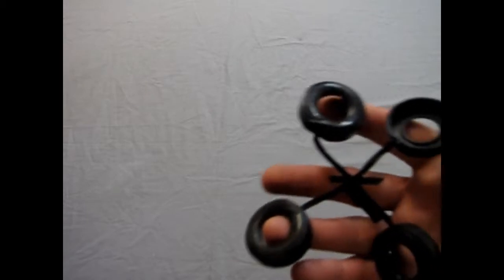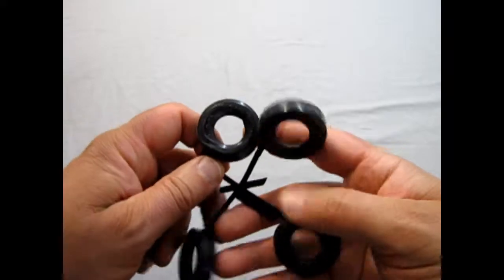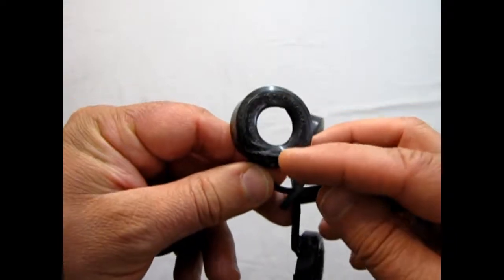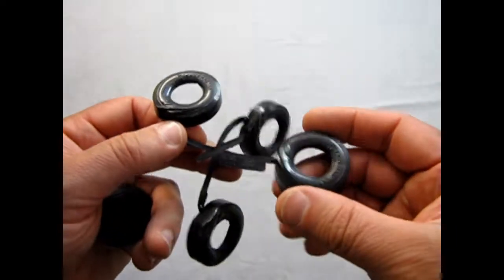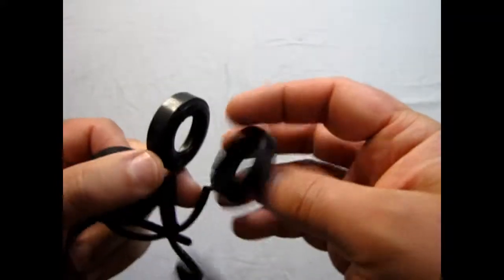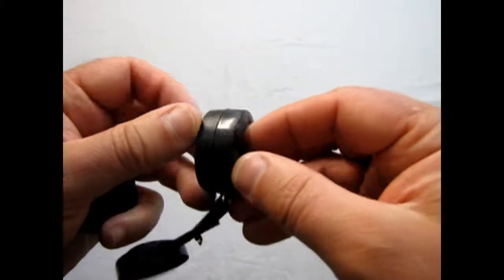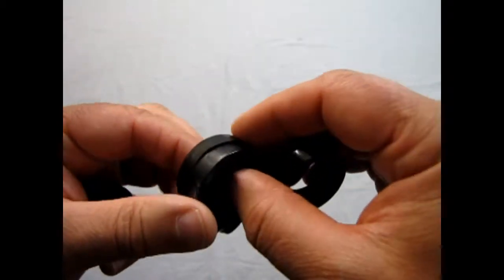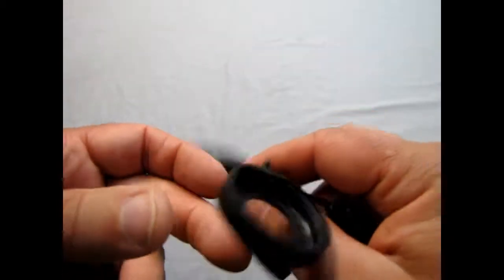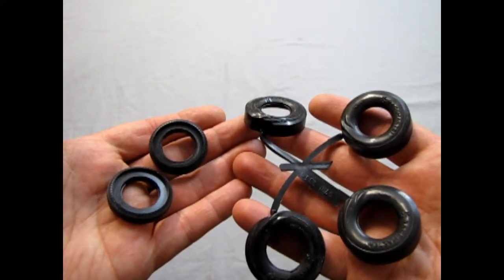Anyway, here are the rear tires, and like I said before, they have the flat spot on them, so you can display this thing as if it was actually sitting on the strip and just taking off, because it has the twist of the tire inside there. These are M&H Racemaster tires, which are the two-piece variety from a Monogram, so that would mean that the one side and the other side go together like this, and I recommend using crazy glue to hold the tires together. And if you have another way to do it, please share with the class in the comment section down below. And those are the tires for the school bus.